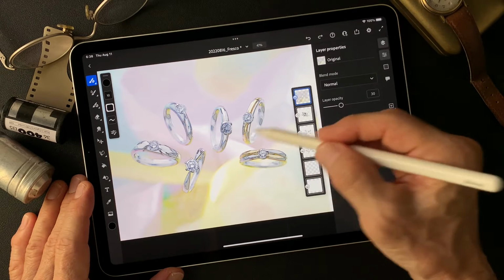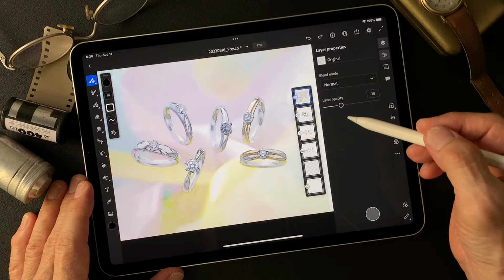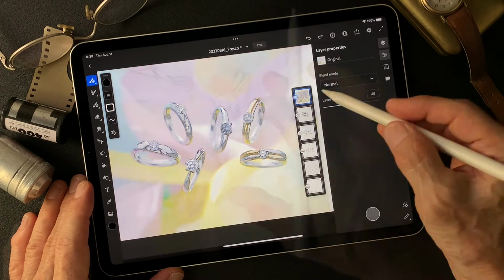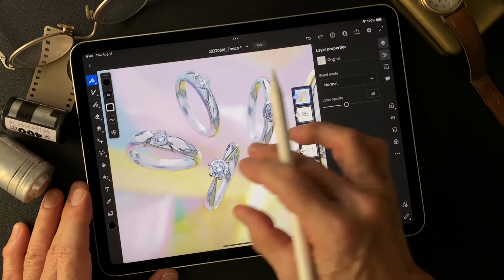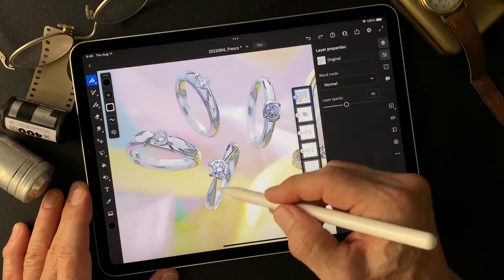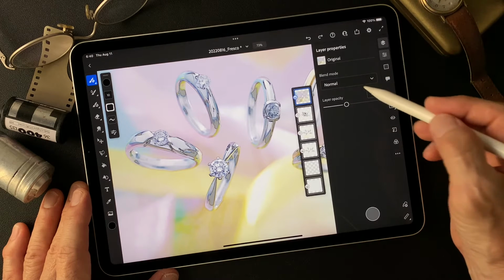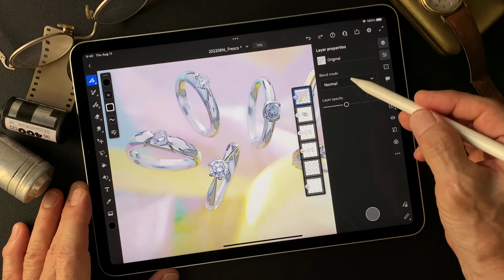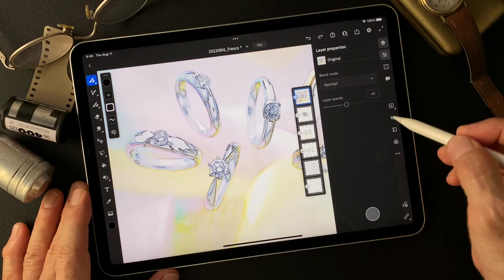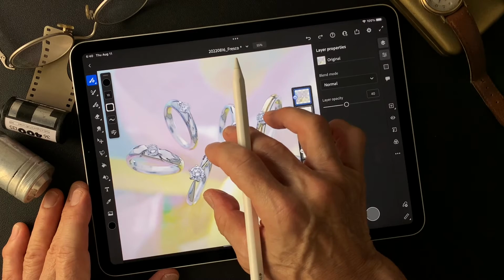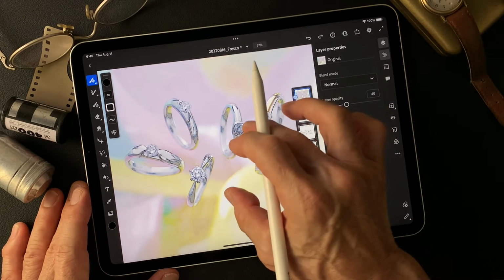I guess this is more subtle, nice colors, not many dark lines. It softens the reflection of the rings, of course, because the opacity of the original image is down to 40%. That's kind of nice. Well, that's really interesting.